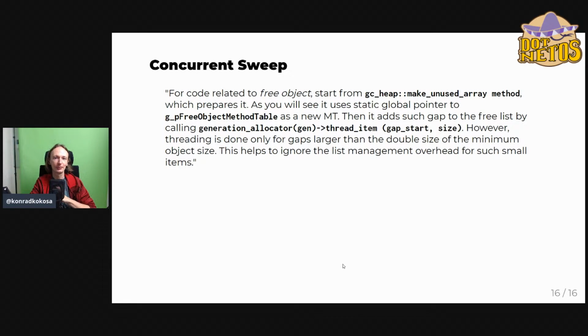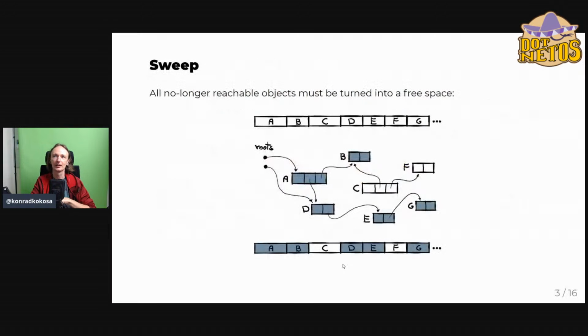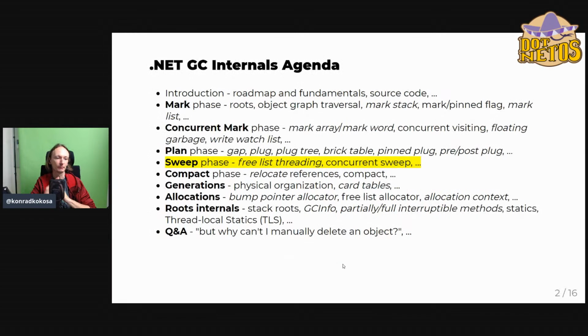So next week we will be covering the compacting. We will be covering compacting, which is much more complex, because then we need to move objects, and we have this relocate references and so on and so on. So it is incurring a lot more memory traffic, for example. And I see we have one question.